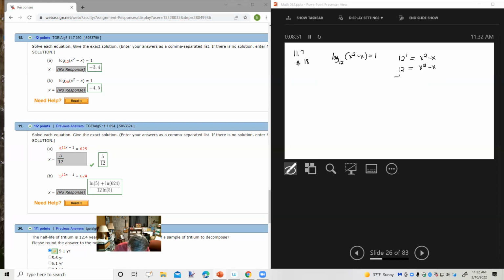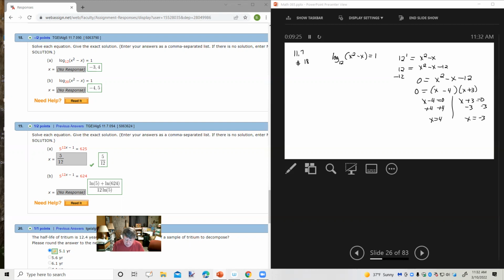This is a second degree equation. So I'll put it in standard form, set it equal to 0. To solve this, I could see if it factors. And if not, I could use the quadratic formula. I think it is going to factor quite nicely. Let's see here. How about minus 4 and plus 3? So then x minus 4 equals 0, x plus 3 equals 0. Add 4 to both sides, x equals 4. Subtract 3 from both sides, x equals -3.